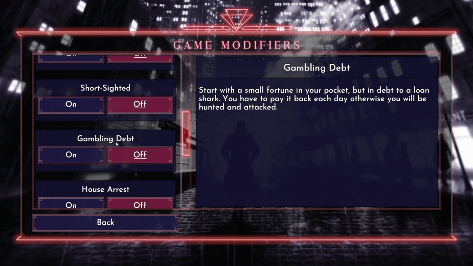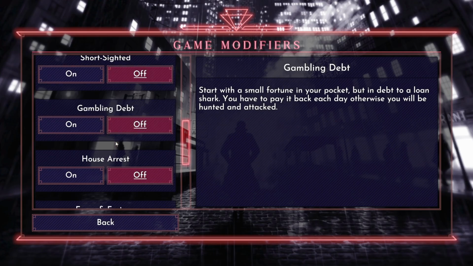Or gambling debt. Start with a small fortune in your pocket. I wonder how much that is. Maybe I should play around with that and find out. But in debt to a loan shark. You have to pay it back each day, otherwise you will be hunted and attacked.